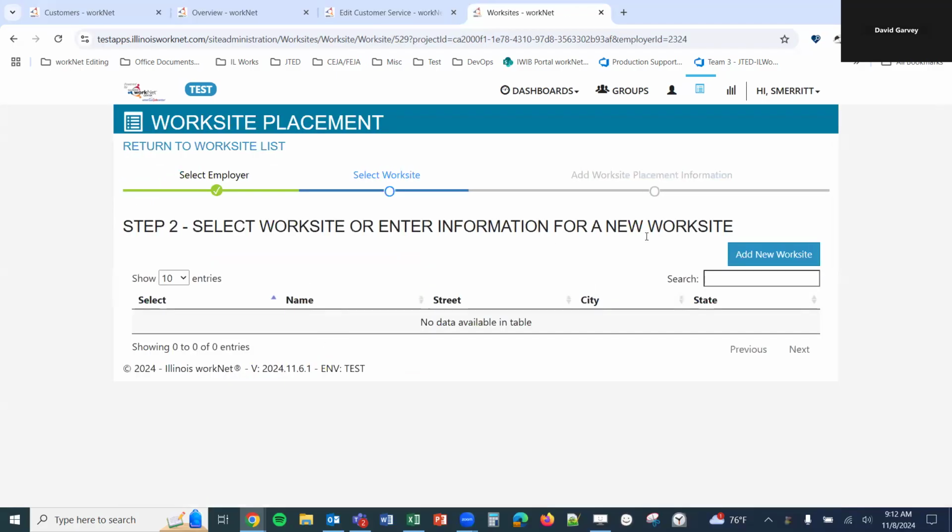And so if we do that, we'll be taken to this page where we can add a new worksite. And so it says select worksite or enter information because maybe it's one employer that you're working on, but you need to add, like in the case of a parks district, multiple work sites to it. You could add park 1, park 2, park 3, and so forth.